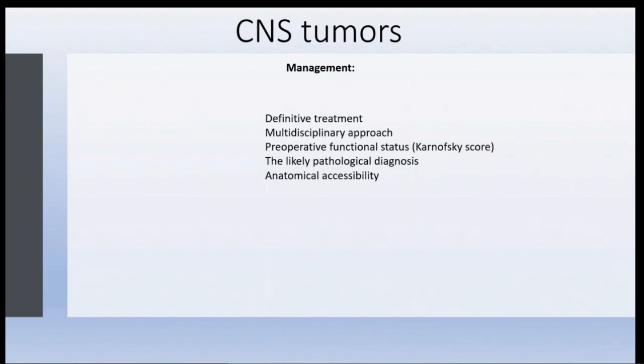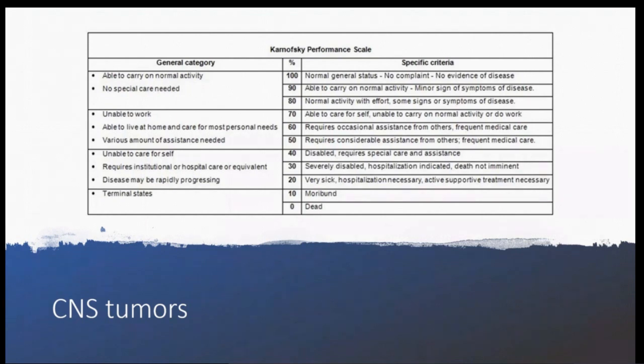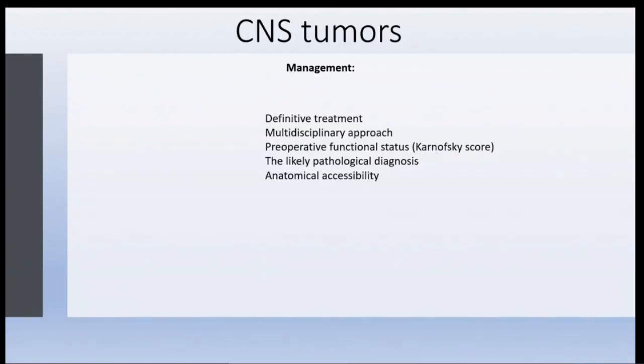The third thing is the preoperative functional score or status, and we will see the table in a second. It is an assessment of how well this patient is functioning and caring for himself before the surgery. Because from multiple studies, we have found that patients with a better Karnofsky score have a better outcome after the surgery. So patients with a low Karnofsky score or low performance score will not do well after surgery, and thus we try to avoid surgery for them.